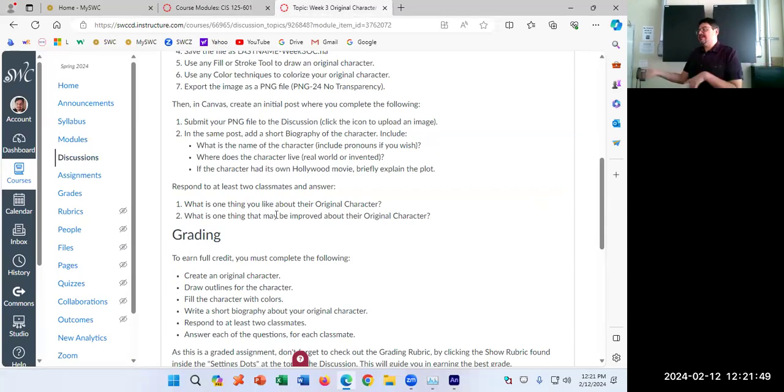Now, it can be a character based on a world that exists. Like, oh, I want to create my own character in the world of the Lion King. It was a gazelle over there that you never saw, but it was back there. Whatever you want. But if you want to create original characters from your own original worlds, great. If you want to create an original character on a pre-existing world, that's fine. But I would rather that you create an original character in your own original world. If you have concerns and so forth, talk with me or the assistants, and we'll talk about it.